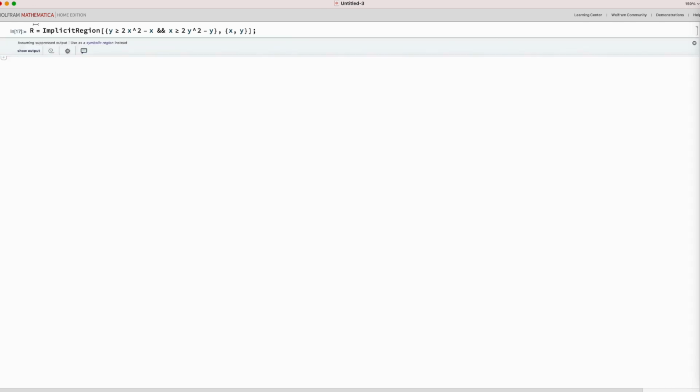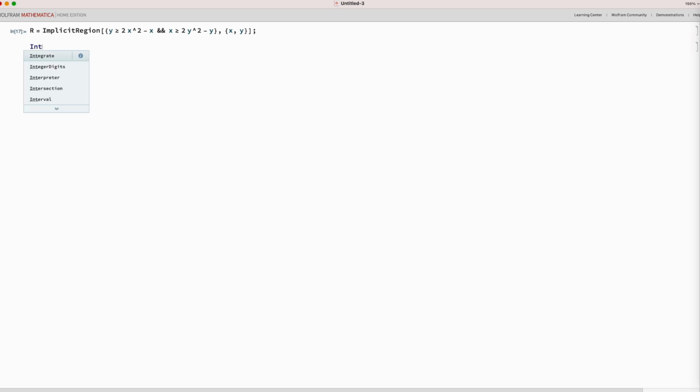So now this region is defined for Mathematica. And then, as usual, if I want to integrate, I just write Integrate. So this is integration. Do you remember your integrand is x? But here you want to tell Mathematica that my domain is R. So what you need to write, you need to put a comma, and then you put curly brackets x and y, curly bracket closed, and then you say it belongs to the domain R. How should I use that? I press the escape button, and then I just write EL for element, and then you see that this pops up, and then I choose it. It means it belongs to R.